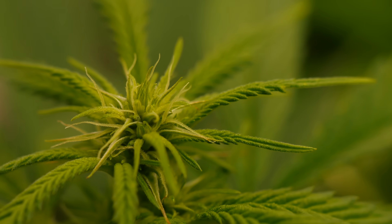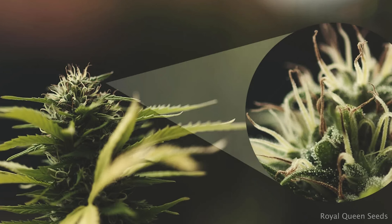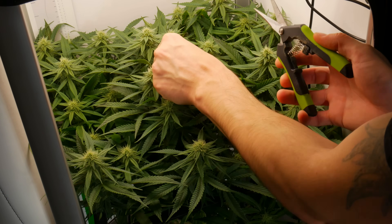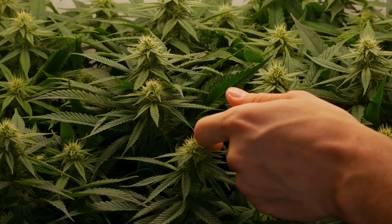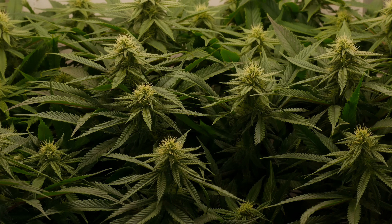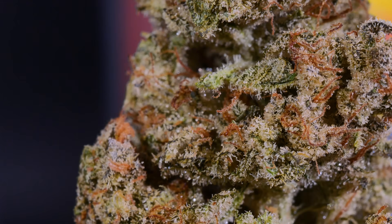In nature, the pistils are produced exclusively by the female plant as a means of reproduction. When male plants release pollen into the air, the female plant captures the pollen grains with these pistils, which ultimately fertilizes the plant and begins the process of seed development. Moreover, the pistils can actually be used as a visual marker for maturity of the plant — in early flower you'll notice that the pistils are more white in color, indicating the plant is still immature. Once you're in the later stages of flower, the hairs will change to be more orange or red in color, which is usually a good sign that the flower has produced its optimal amount of cannabinoids and is ready to be harvested.